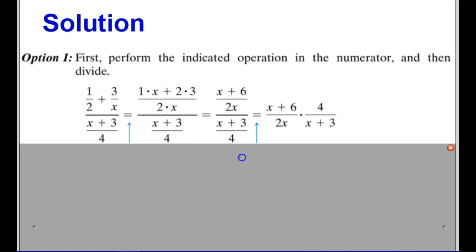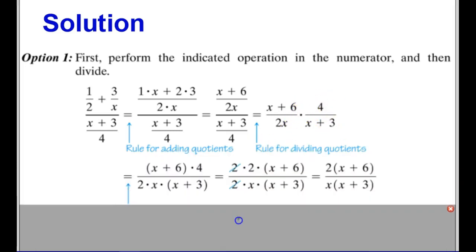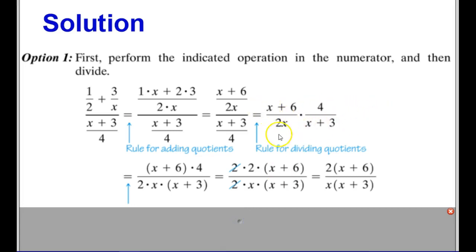And then I can simplify a little bit more, right? So there we go. Now let's look at the denominator. The denominator only had one real thing going on. I don't have to combine anything, so I can leave it alone. Now that I've simplified the numerator, I go ahead and divide my fractions, but I don't like dividing fractions, so I multiply by the reciprocal.